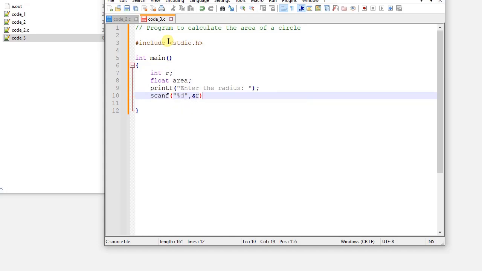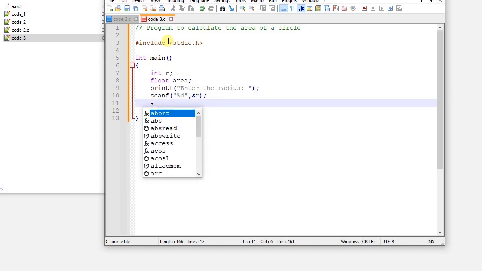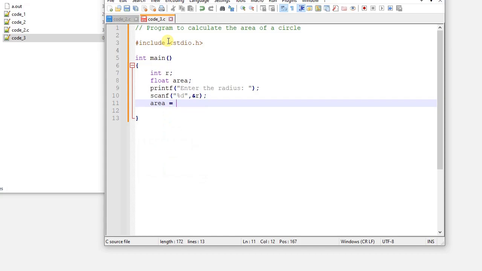We are going to store the radius value into r, and now we'll calculate the area. So area equal to 3.14 into r, right? Since for r square we haven't learned any other function for calculating the square, we'll just multiply it 2 times, so r into r.